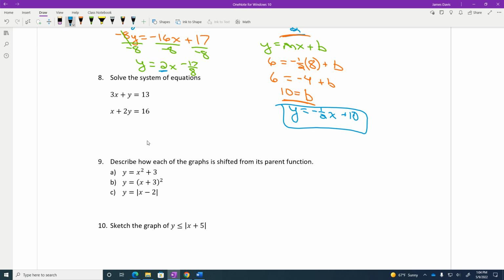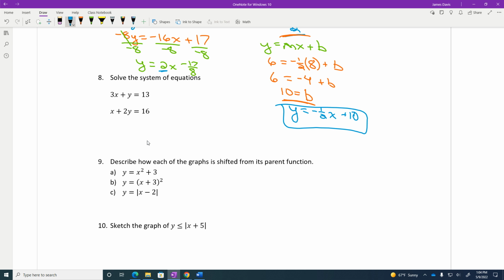Anybody remember anything else, even from not this year? So substitution? You solve for one variable and then plug it into the other equation? That works. We can do that. There's another similar one called elimination. Remember that? You multiply one equation and then add or subtract the equations.